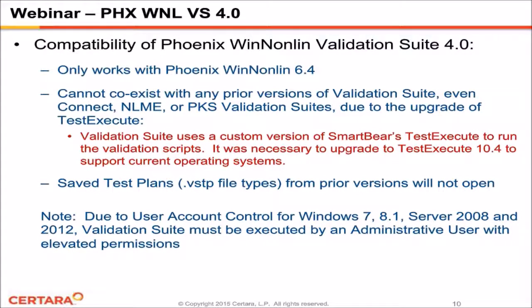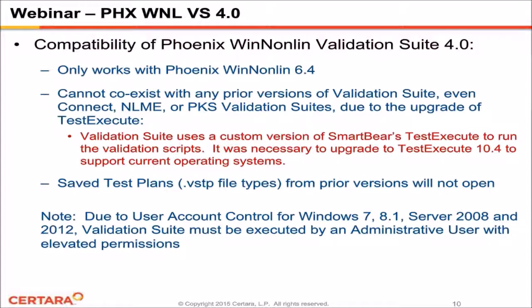So if you're still intending to validate your PKS using the PKS Validation Suite, you would want to complete that before installing the WinNonlin Validation Suite. Also, any saved test plans, the VSTP file types from prior versions, will not open in the current version, also due to that upgrade of Test Execute. And a general note: due to user account control in your operating systems, the Val Suite must be executed as an administrative user.